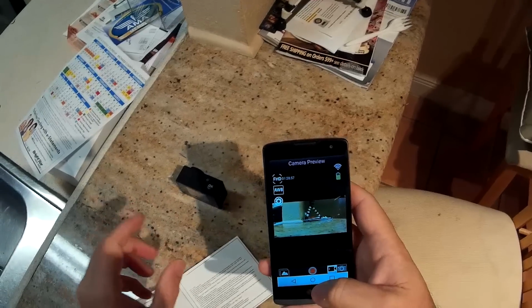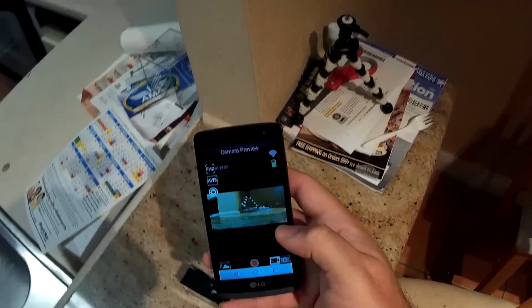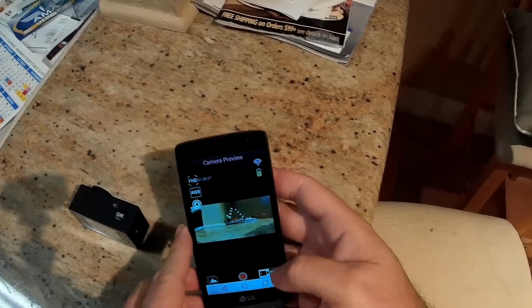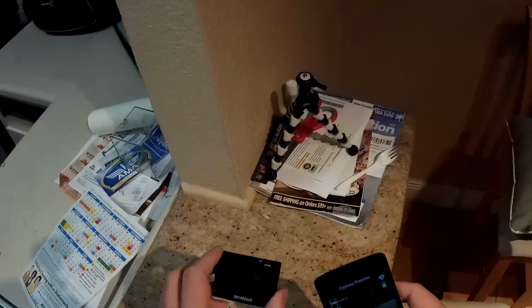Okay, let me turn off the recording. All right, recording's off. And again, there's a lot of stuff you could play with here, but this is pretty much it. It is so easy to get inside, mess with your settings, switch between photo and camera here, and just overall play with it. All right.